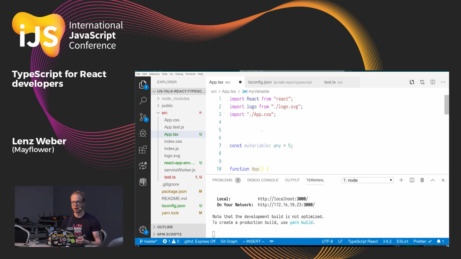The opposite to an unknown type would be the any type. This also can be cast to everything else, and it can also be used as everything else without even casting it. So I could use this variable as method argument where it would require a string or an object or something. So this is something you can do as a last resort escape hatch if you don't know how to correctly type something.